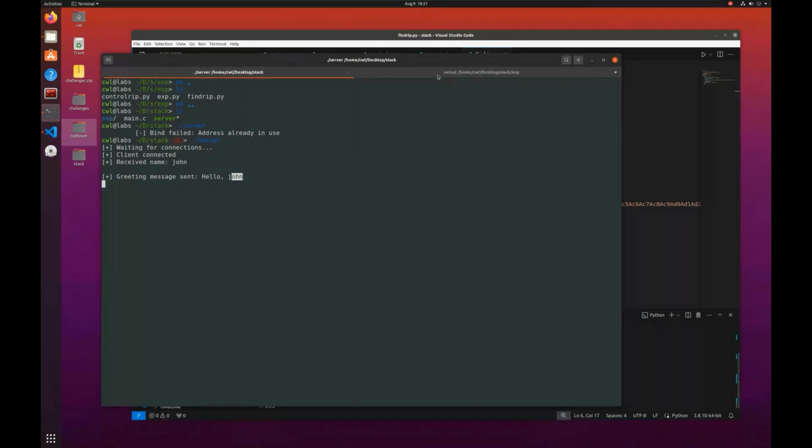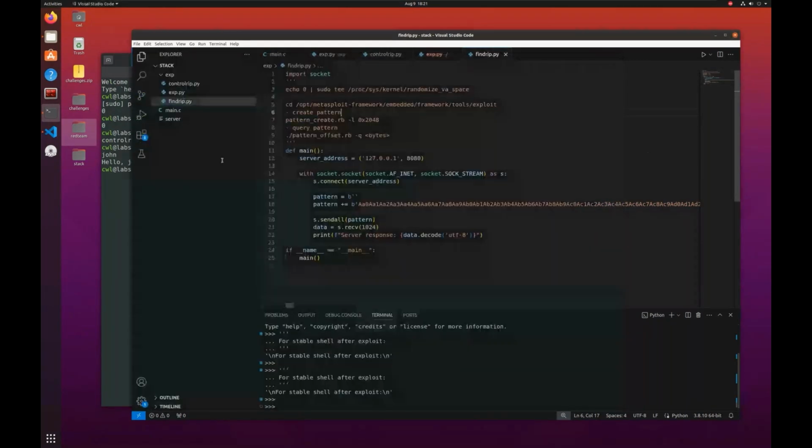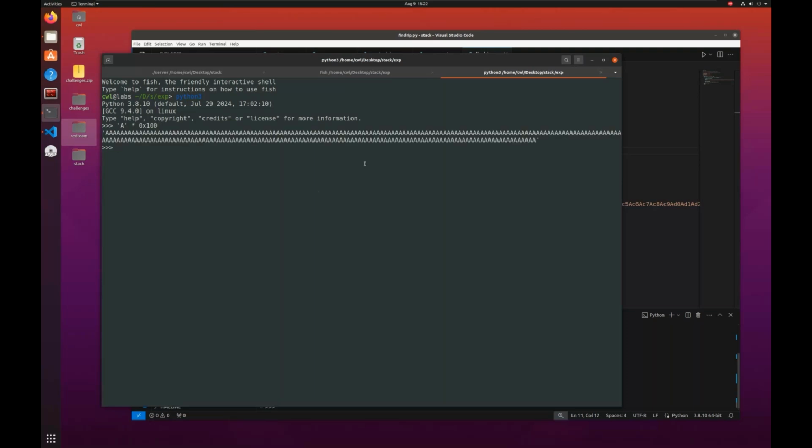However, we know that if we send more than 100 bytes, it's going to crash, which is why we are going to send more than 100 bytes. It's 100 bytes in hexadecimal.